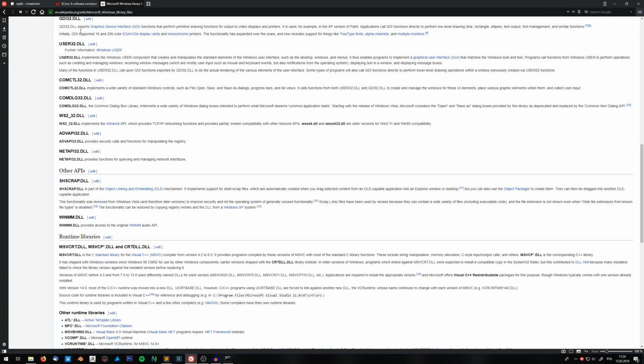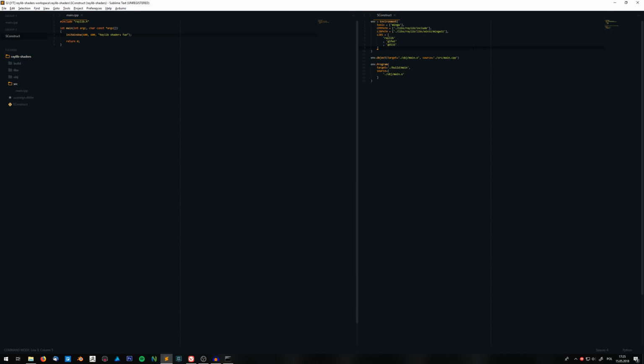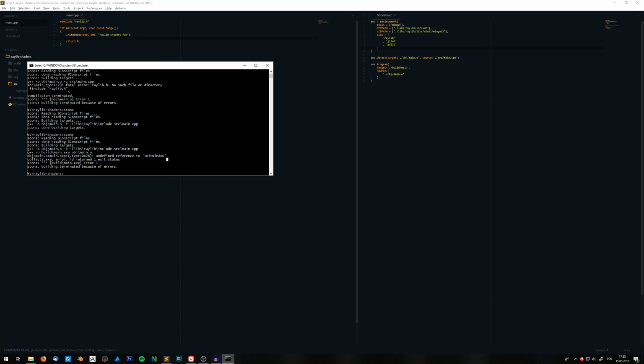GDI32 exports graphic device interface functions that perform primitive drawing functions, blah blah blah. Yeah, that's actually what Raylib uses, because we don't actually explicitly state it here in our source file. That's something that Raylib uses, and that's why it needs to be linked to.